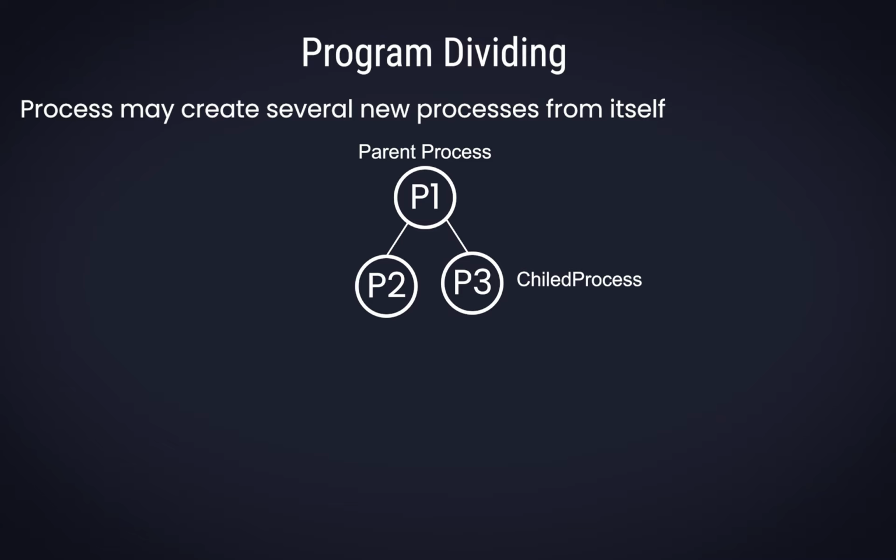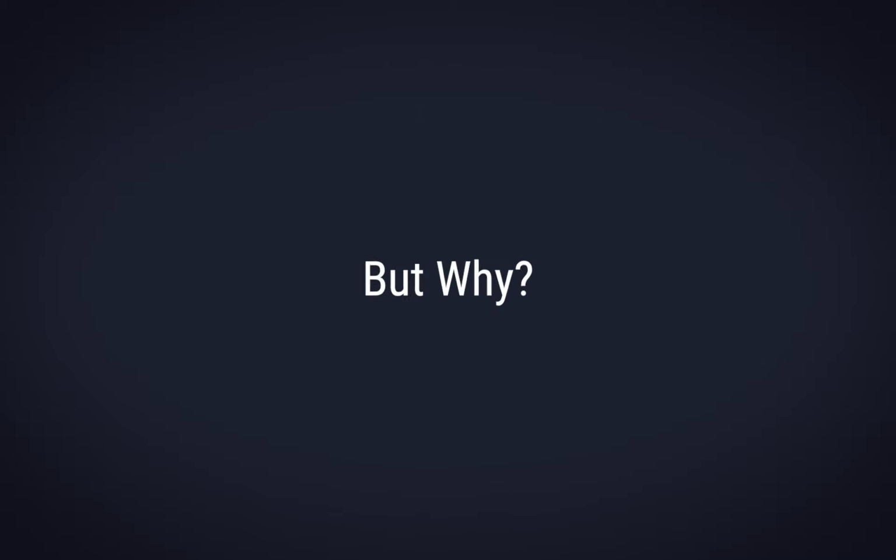We've seen that a program is made up of several processes, not just one process. And of all these processes, not all of them are made individually. Some are made from a single process. The create process system call can be called during the execution, and several processes can be made from one single process. Each of these new processes may in turn create other processes, forming a tree of processes. But why would we divide a program into more than one process?